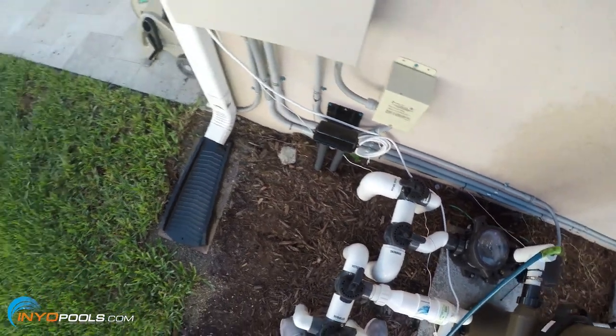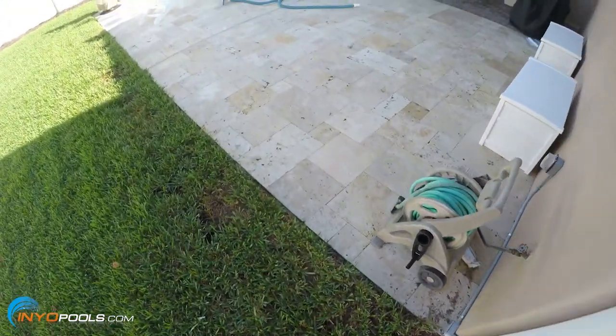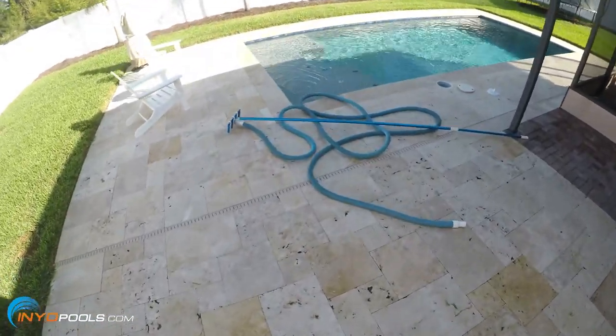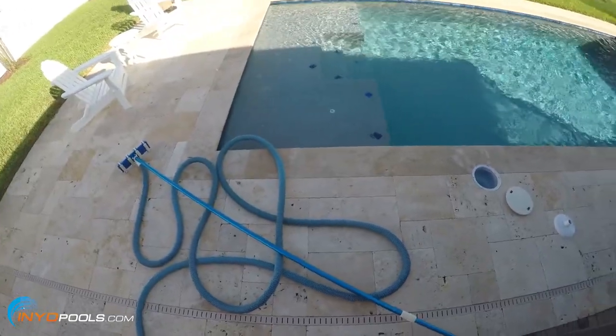Also, I have a variable speed pump and I've got it set to about 70% to vacuum, so you'll want to keep it on a higher speed. If you have a two-speed pump, you can just run it on the high speed.